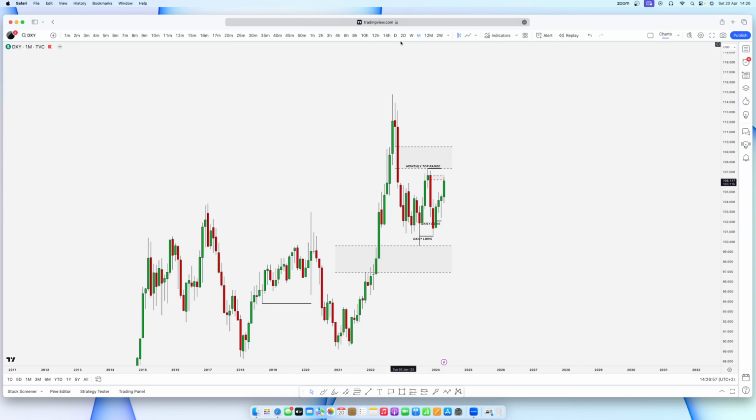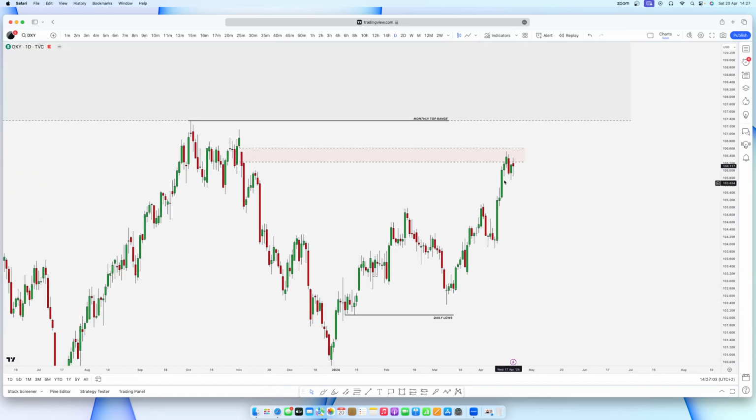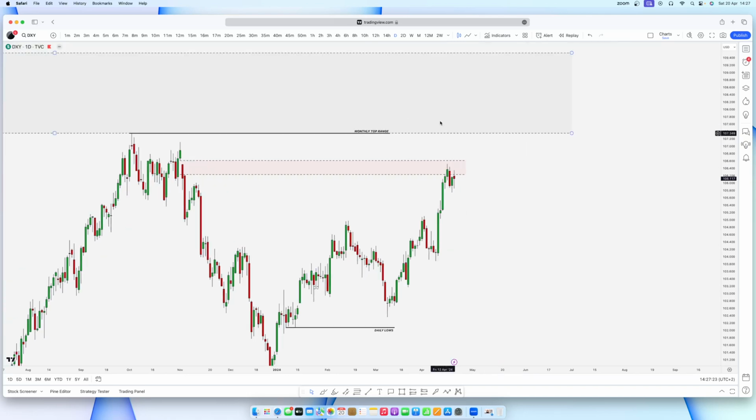As you can see, this is the monthly time frame, so let's scale down to the daily time frame. On Monday we had this candle, and dollar index went into that daily imbalance. Then on Tuesday, it further went into the daily imbalance. Then on Wednesday we had a down day. Thursday was an up day, and on Friday it was kind of up and down, but ended up being a down day. So we checked the week.